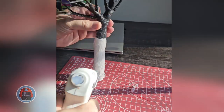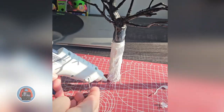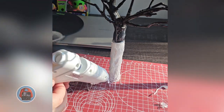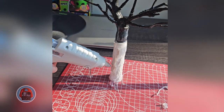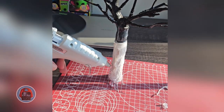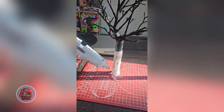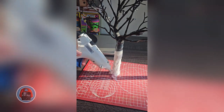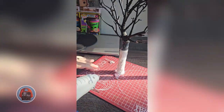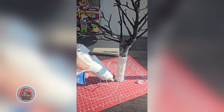Next, we're going to be adding some roots coming out of the bottom. This not only adds a little stability, but it makes it look a little more realistic. It's kind of unrealistic for some trees to not have roots kind of coming out of the side a little bit. Next time you're out for a walk, look at trees. They tend to have some roots that kind of go out at the base of the trunk.